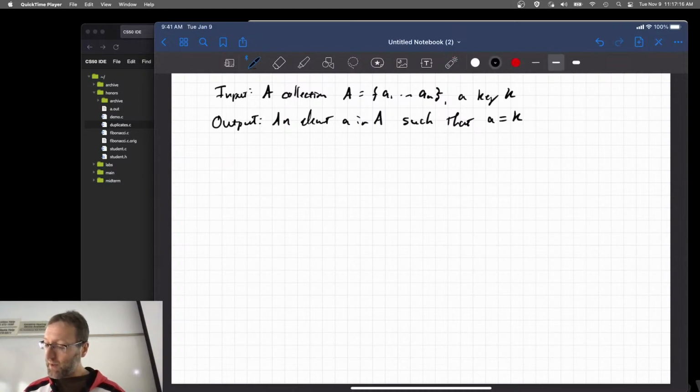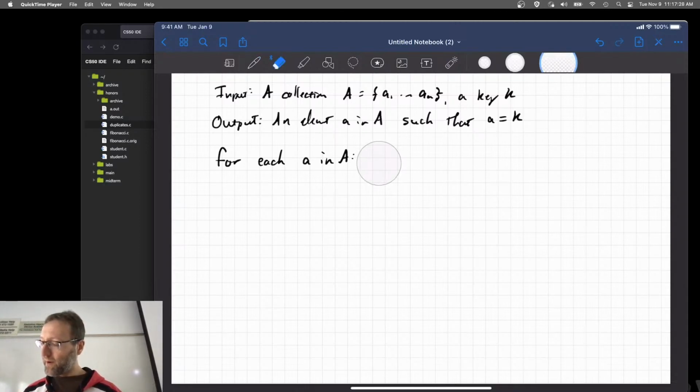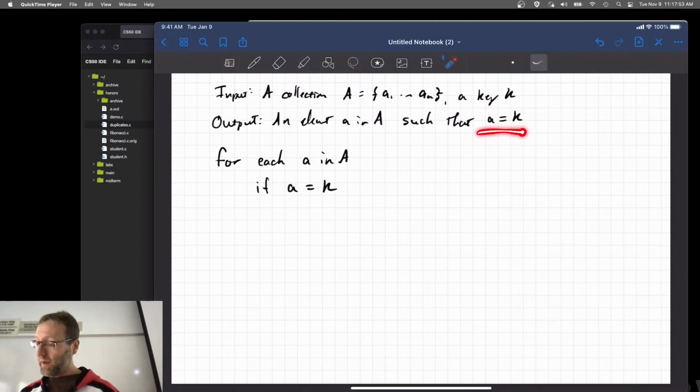So all I need to do here is iterate over the elements in the array, or in the collection, excuse me. For each A in A, that's a bit Python-y, right? If you know any Python, the control structures always have this colon instead of an opening and closing curly bracket. I'm going to even stay away from that because I don't want the hint that this is any particular programming language. So for each element A in A, if A is equal to K, according to whatever criteria that means, then I will stop and output, not return, because this is not a function, this is not a method. I'll output A.